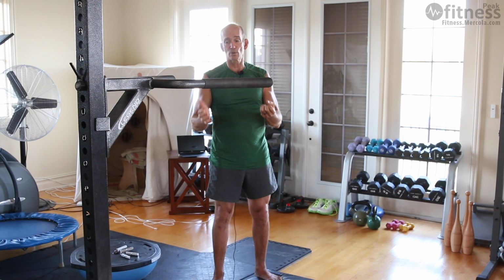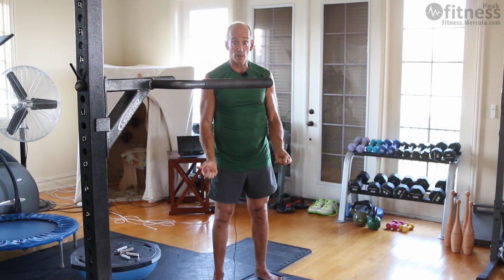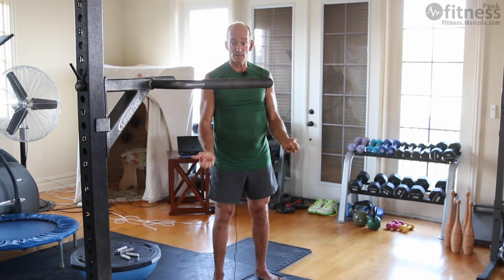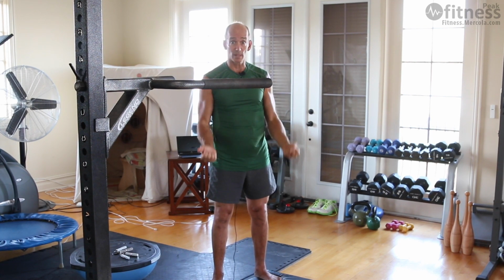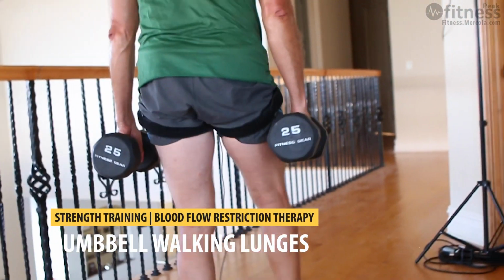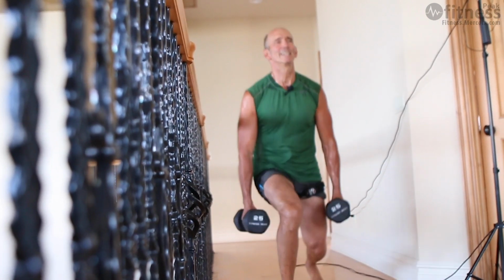The other principle is that, as I said, you're going to use a lot less weight. Typically, we have a term called the 1 rep maximum. For a bicep curl, in my case, I can lift maybe 55 pounds for 1 rep, and that's about it. 50 to 55, somewhere in there. I really can't do more than 1. It's different for everyone. Some people are going to be a lot more, some people a lot less. So you find whatever that weight is, and you go to 40 to 50% of that weight. And rather than doing 10 reps, which is what most people typically do, nothing wrong with that, but it's not blood flow restriction training, you're going to do 30 reps.